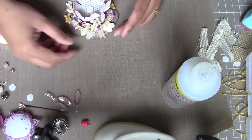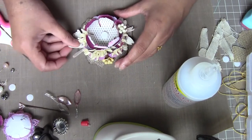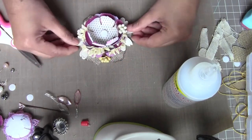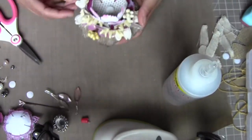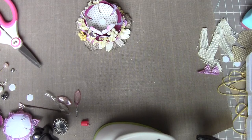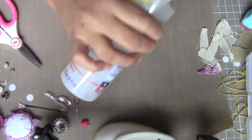Or on the bottom of this flower. Maybe this one is better than the top one, I guess. So anyway, this flower is mixed media, so however you are using all those things, it will look pretty for sure.